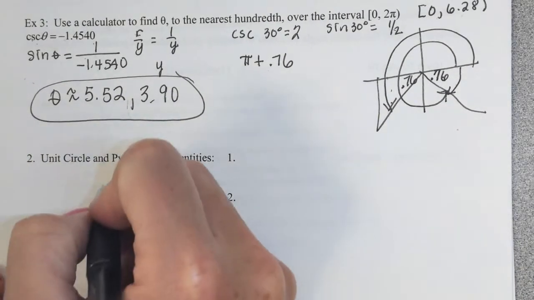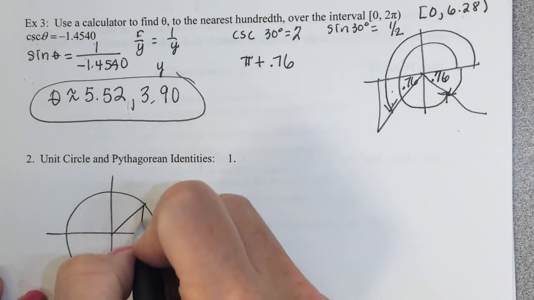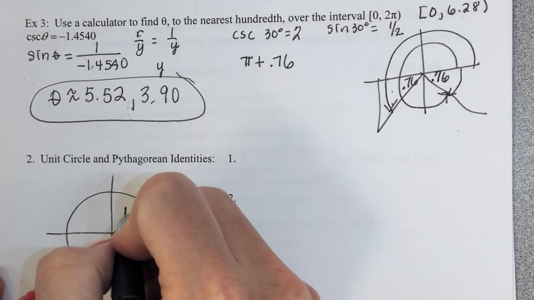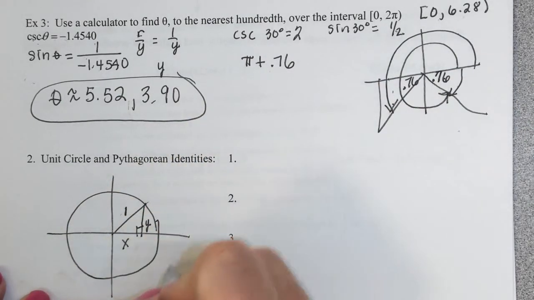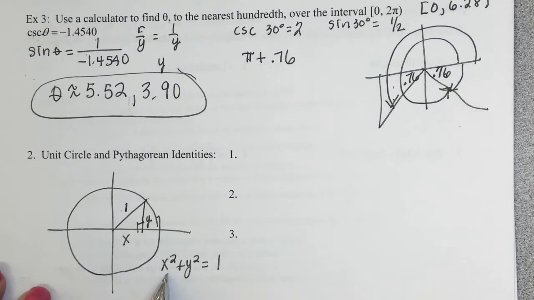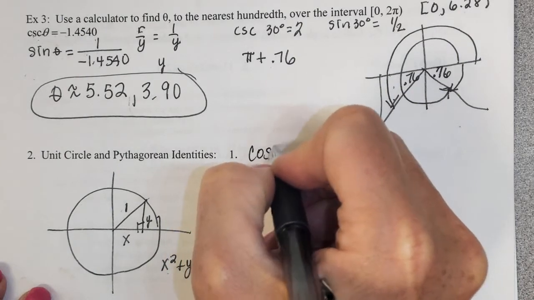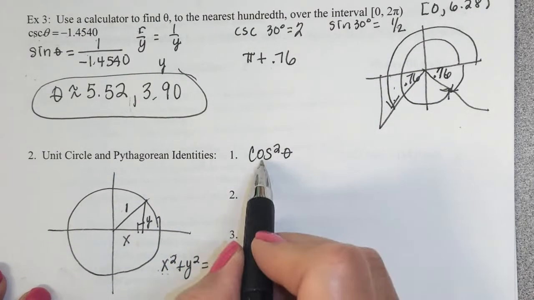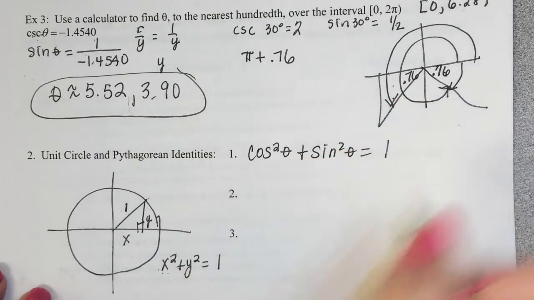All right, unit circle. Unit circle goes like this. Since we're talking about the unit circle, this is 1, the radius is 1. This is an x value, this is a y value. We know by the Pythagorean theorem that a squared plus b squared has to equal c squared. You got to think back, what is x when we're talking about the unit circle? Yeah, x is going to be cosine. So we're going to have cosine squared theta, because x is getting squared, that's cosine. Y is sine. So that's sine squared theta has to equal 1.